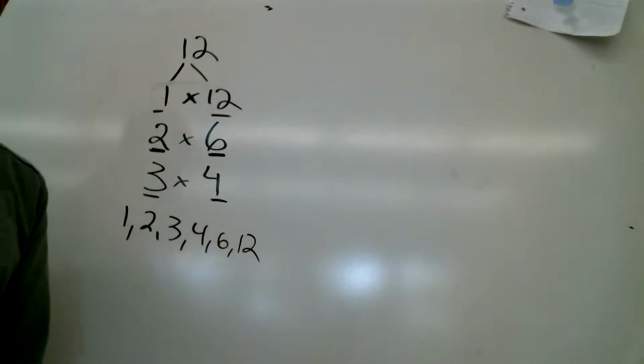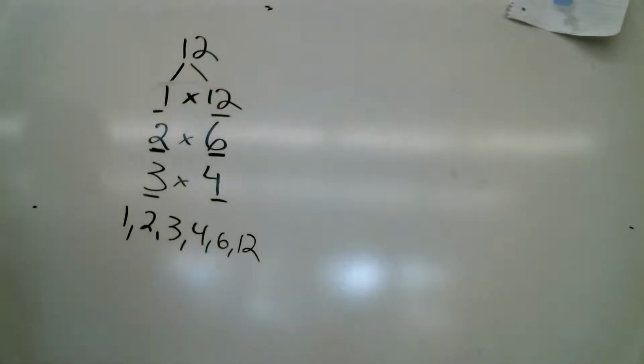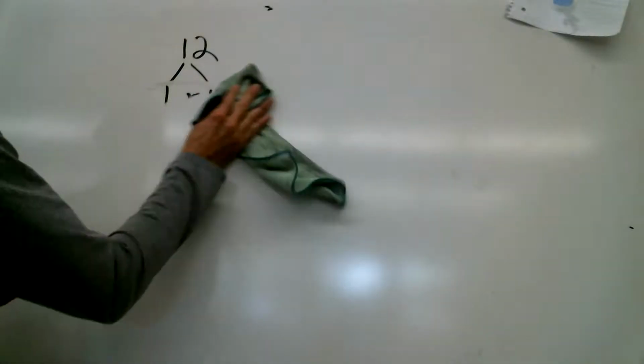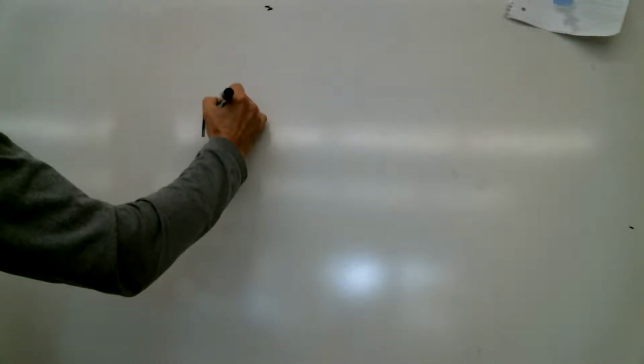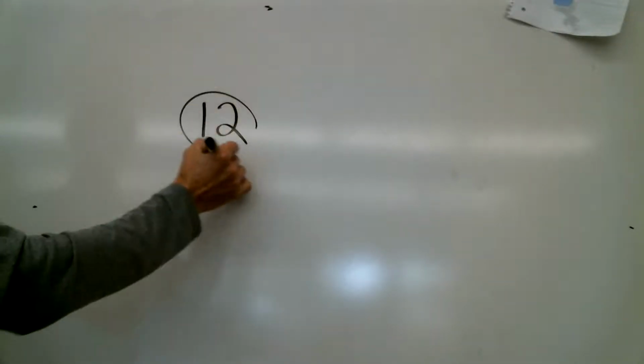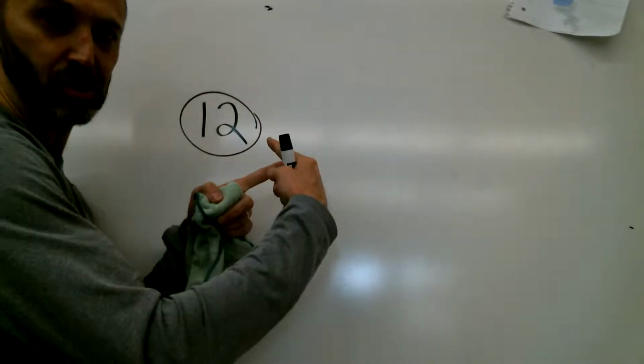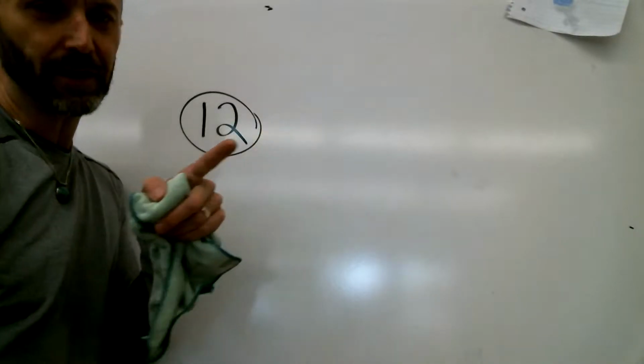These are my factors. There's another way to do this that some people like. I find it a little more confusing, but I'll show it to you. You can choose. I'm going to use the same number though. So the number we're using is 12. If I circle that, everything I do here has to equal 12. Using what operation? Multiply. You got to multiply.